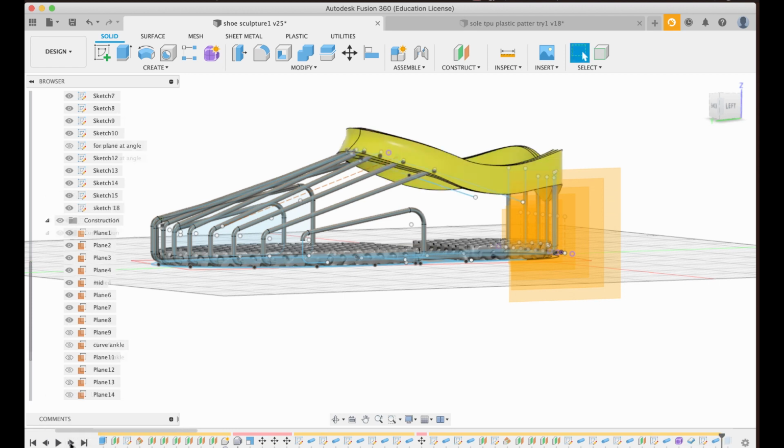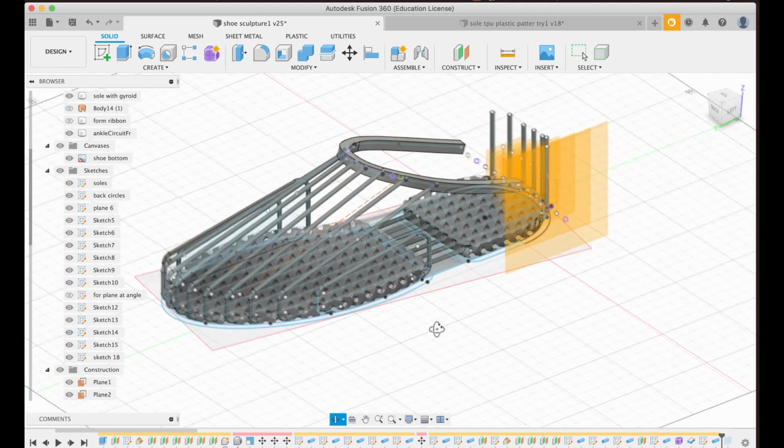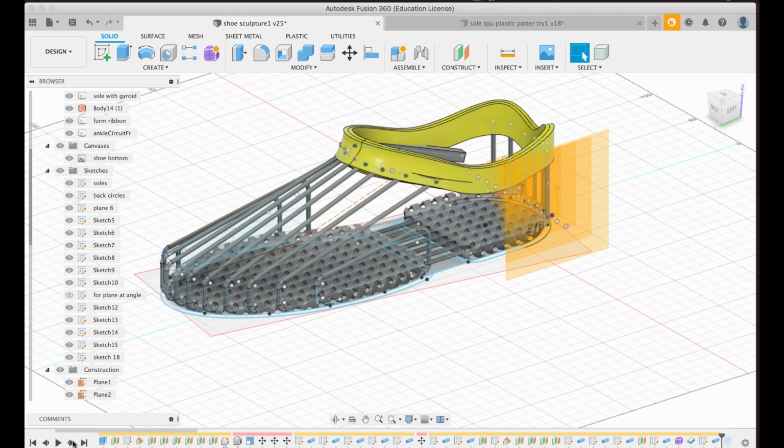And I played with a couple other ideas here. So let me find that one. Find in browser. Let me hide that for a second. Let me hide this surface body. So this was one of the iterations I played with. I ended up not liking that one too much. And then I ended up actually not liking the gyroid pattern in this model. So let me just keep forwarding through here.